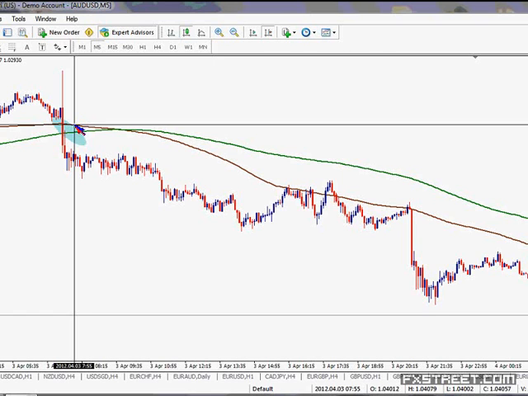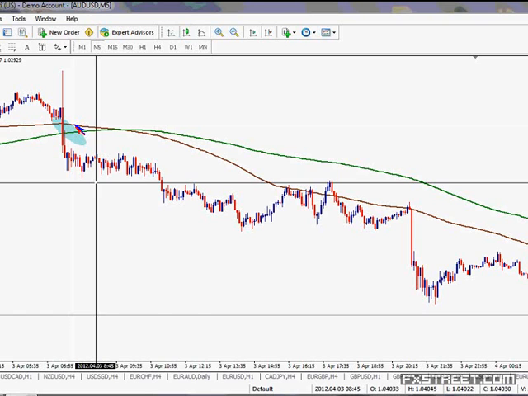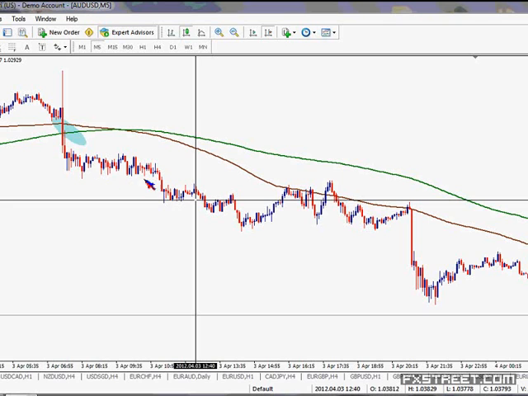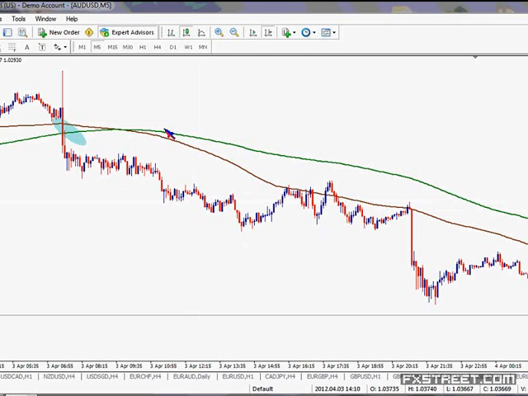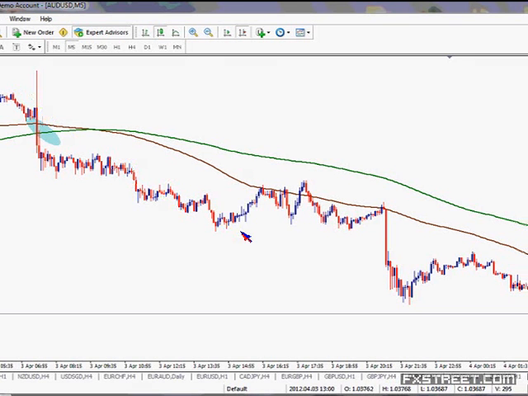However, the idea of this trading strategy is to try to catch the trend from the beginning and see how it develops, and follow the trend as it develops. So as price continues falling, and the moving average distance in between each other widens, as we can see in here, we are widening. Why? Because I am on the right side of the market. As long as I'm bearish, the moving average is above current price, and the distance in between the moving averages widens, I'm on the right side of the market.